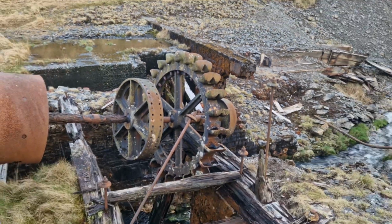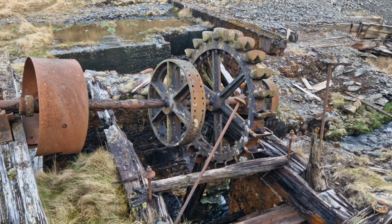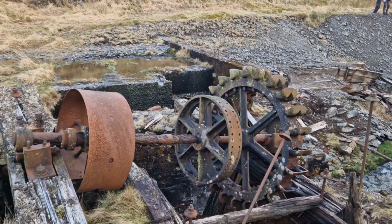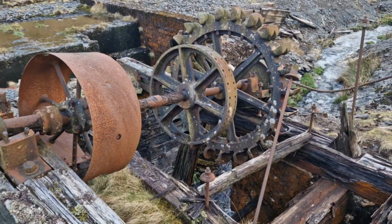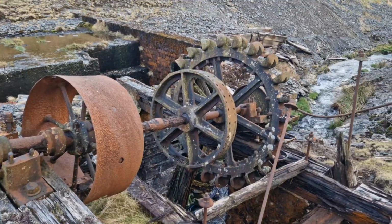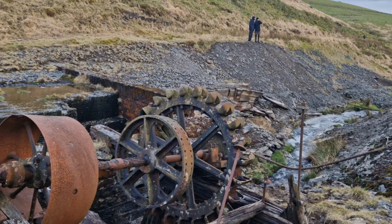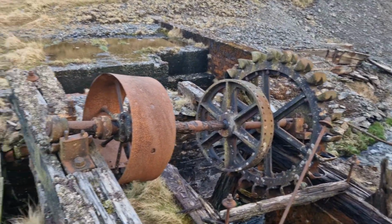But our main aim for the next couple of times up here is to save this Pelton wheel from falling in the water. So it's going to be a good series of videos to watch. And we've got some logistics now. We're getting some equipment up here to make it safe. And we'll build a new frame, roll it back, put some new bearings and a new shaft in it, and have it spinning and saving history.